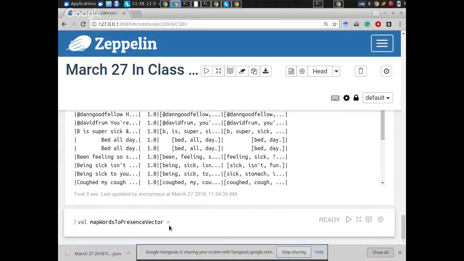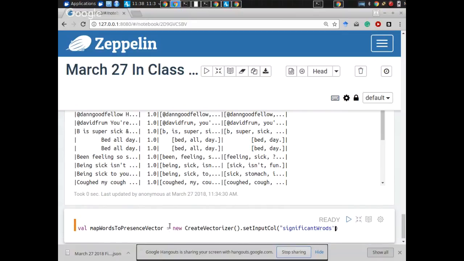Okay, and we're going to do new create vectorizer. This is going to be a vectorizer. Okay, and we'll set input col to significant words, and set output col to features.